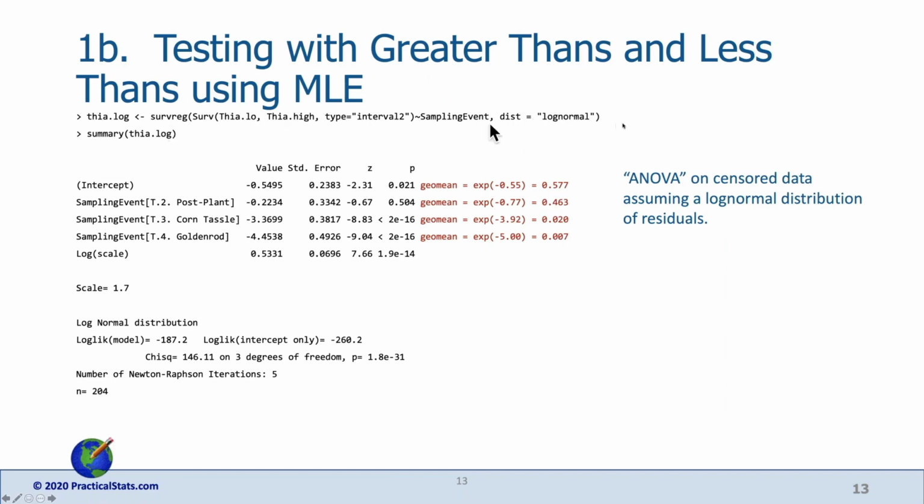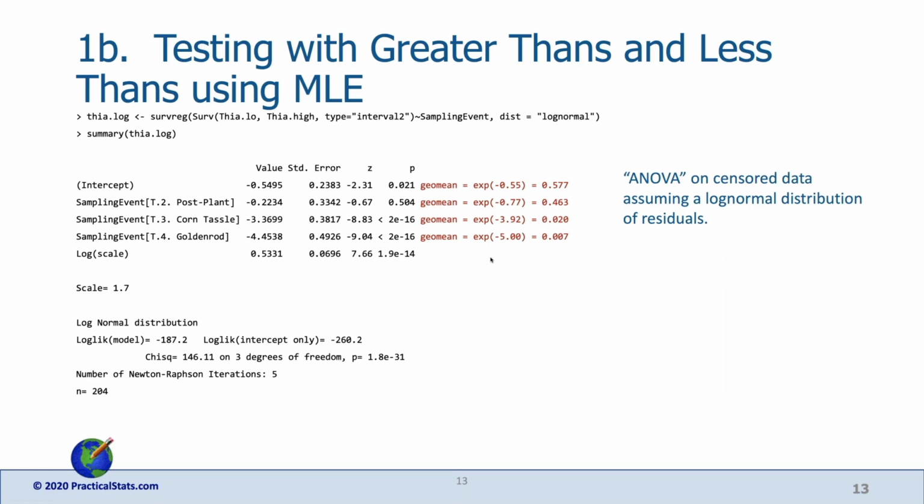The default in survreg and any other survival package is the Weibull distribution, another skewed distribution like the log normal. And that's because in survival analysis, they don't think that anything is close to a normal distribution because it's always skewed, just like our data are always skewed. And they don't really pay much attention to means. So they deal with medians and other percentiles. You could do that. This test, because it's a parametric test, would be affected by that non-normality we saw in the QQ plot, and the p-values might be too high.